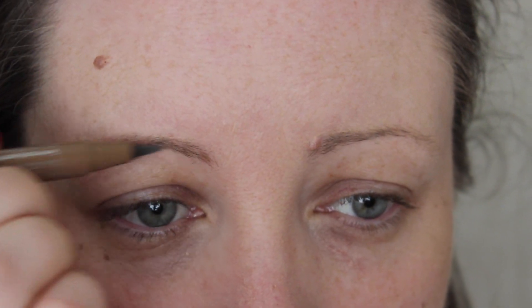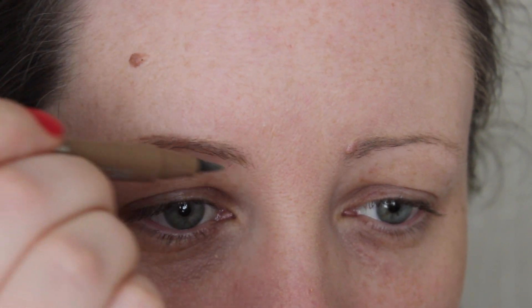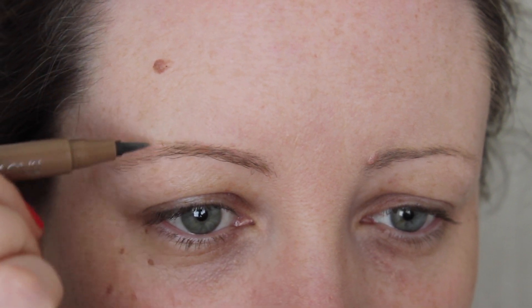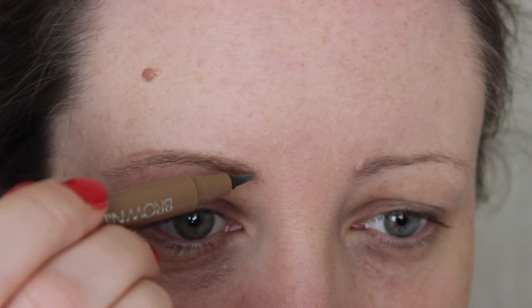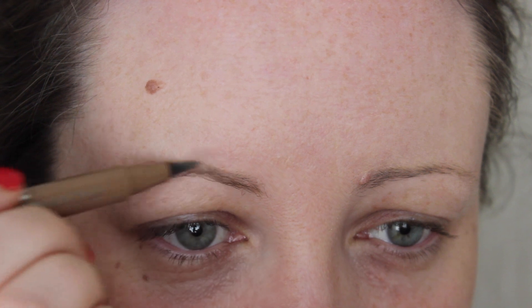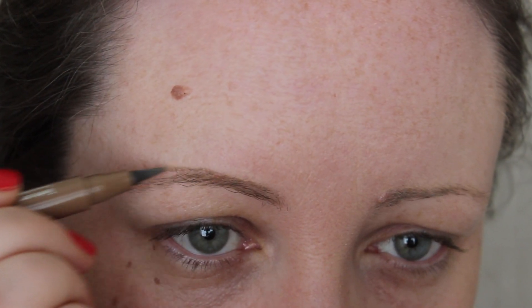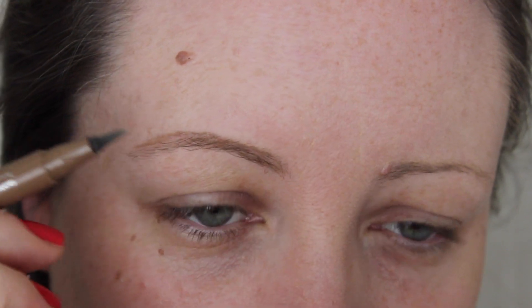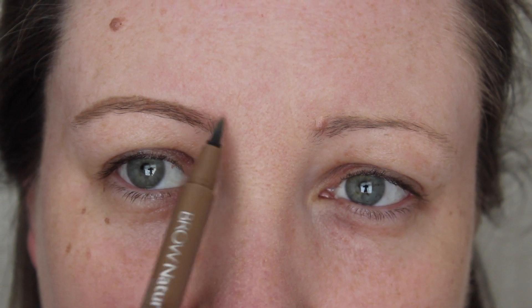I'm a little nervous doing this on camera! I like to drag it along the bottom of the brow to create a straight line, bring it through the eyebrow up to the top, and use that as my guide for the top. If you use really light, gentle strokes you shouldn't go wild. I use the pointy part to add a little bit of shape to the inner part. That's probably as good as it's going to get — now to try and do the other one.